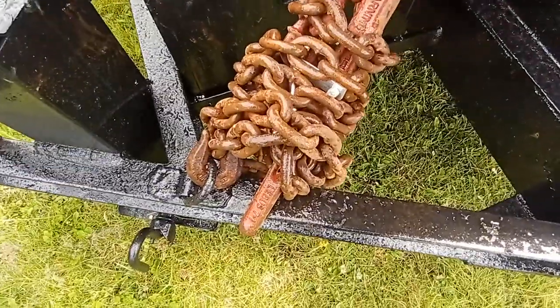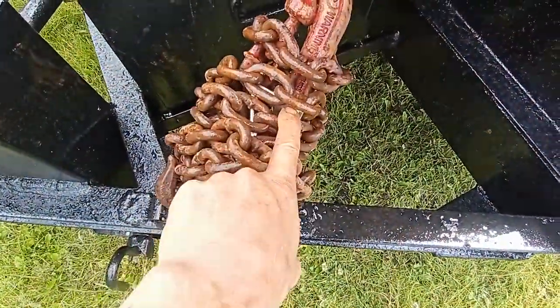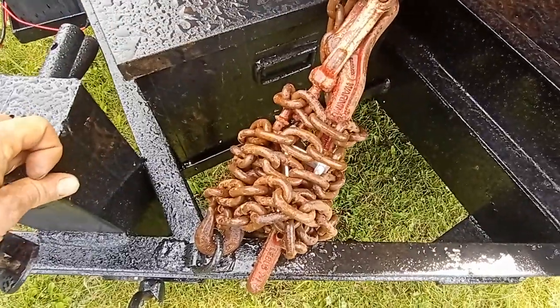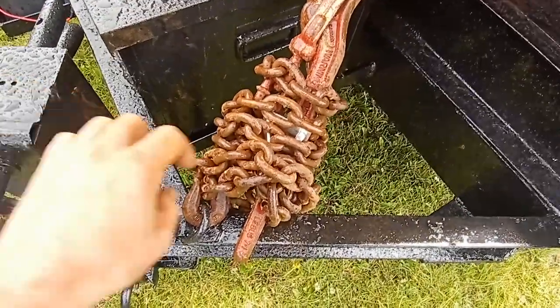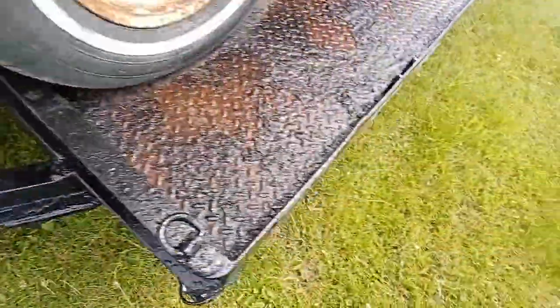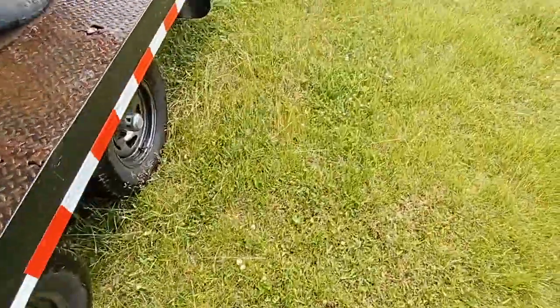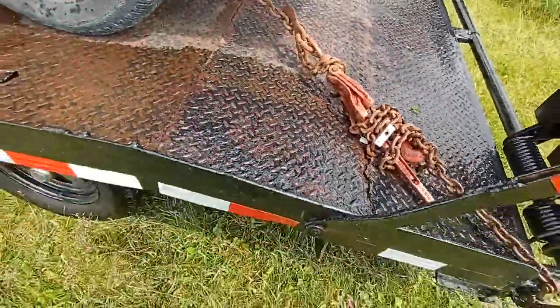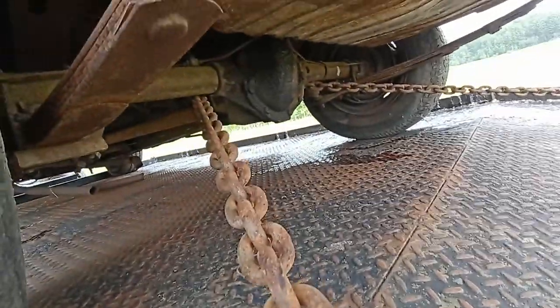What I do — you can get these cables, I just started using them because I guess I've grown up a bit in recent years. I put them on and then I wrap my chain around my boomer. Same thing here — boom, boom. I just put a single chain over the axle.